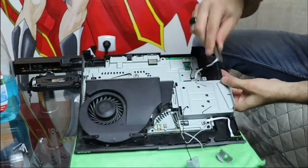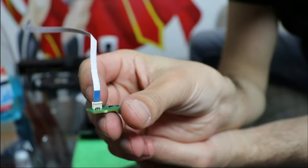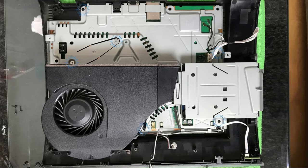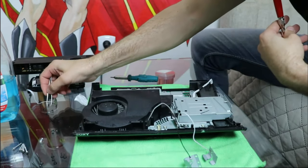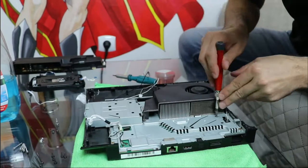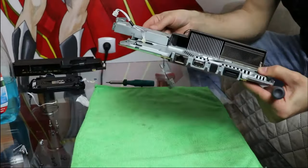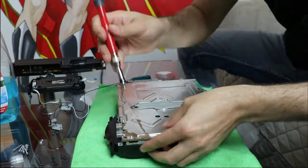I am removing the power button by disconnecting the simple ribbon from the motherboard and sliding it upwards from its place. To take the system out from the bottom cover, I need to unscrew 6 more screws. And 6 more screws to reveal the motherboard.